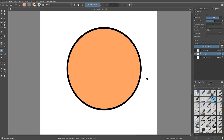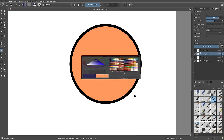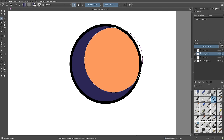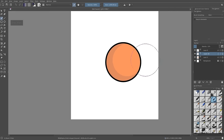For shading, add a layer above the fill layer, pick your shadow color, then go back to the brush tool and pump the size all the way up to 1,000. Turn the eraser on and just click once — that's literally all you have to do. Then bring the opacity down and you'll have a nice smooth shadow. This works for eyes or anything else as well.